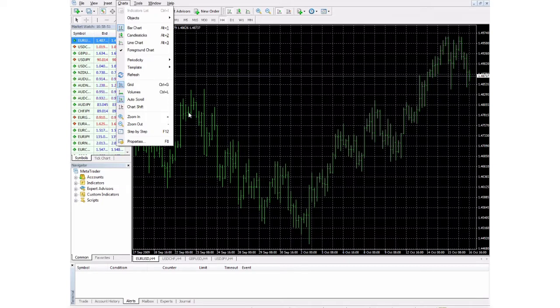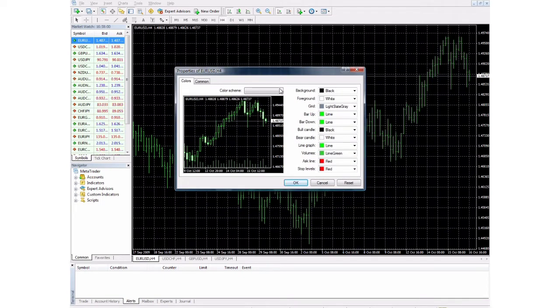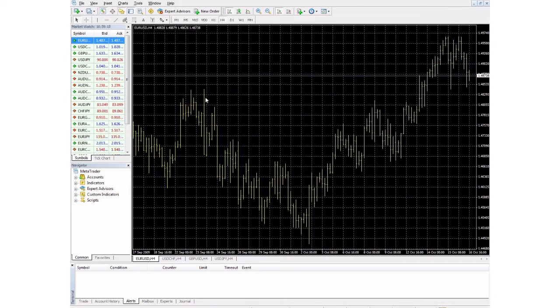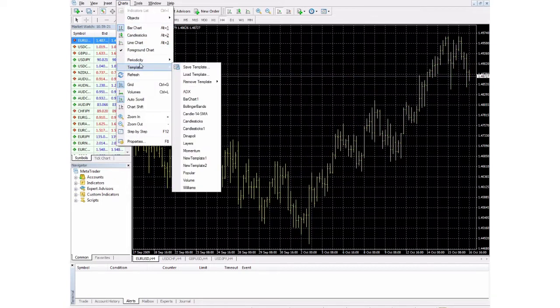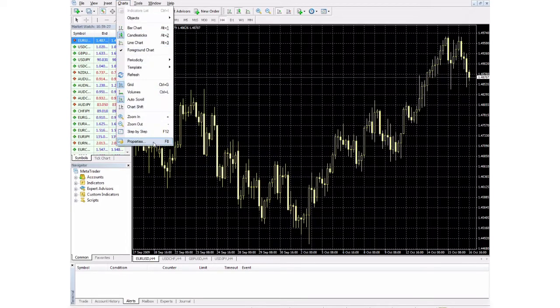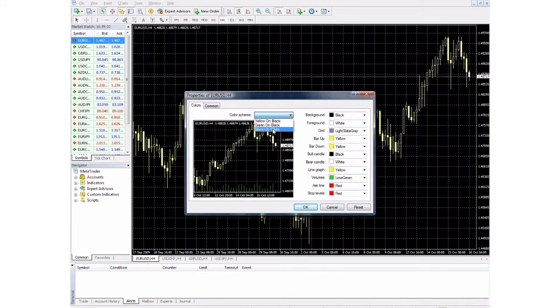Now let's go through some properties. Click on properties. Okay, properties of this particular chart. There are three default, at least in the current version of MetaTrader, default color schemes. The one that we see is the first default, the green on black. There's a yellow on black. You can see right there. Click that, it turns yellow on black. And let's go back to, I want to go back to candlesticks here. That was our standard. You can also reach properties by simply hitting the F8 key, like this. And there's black on white.